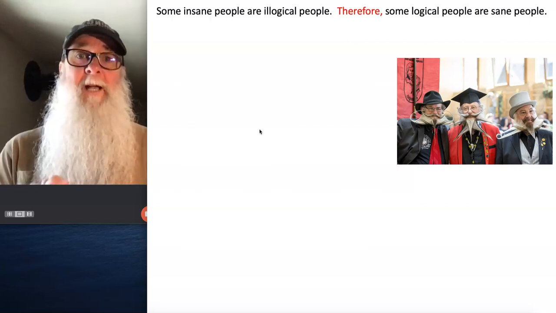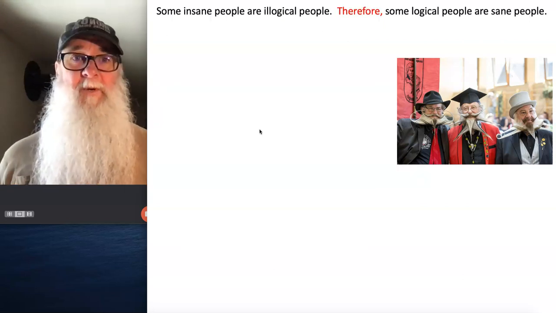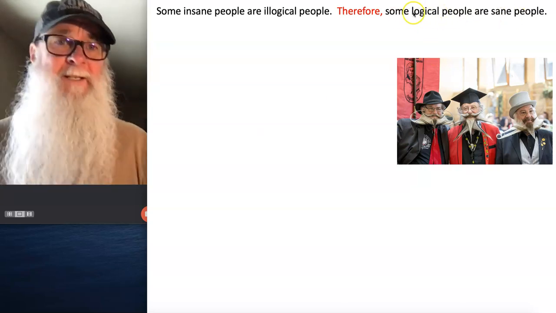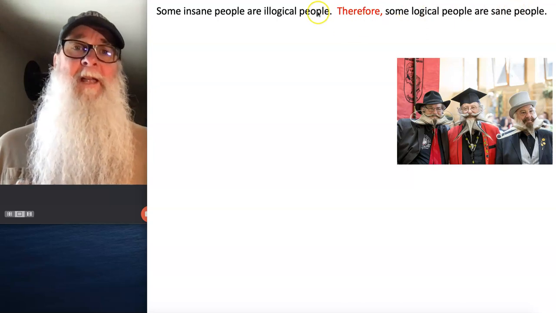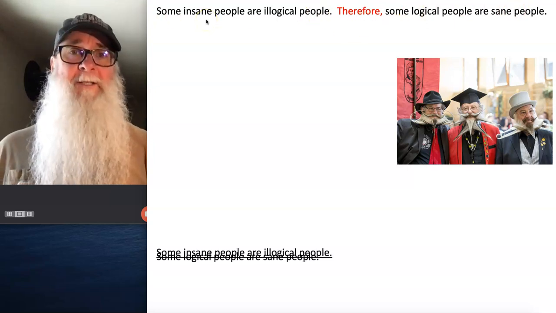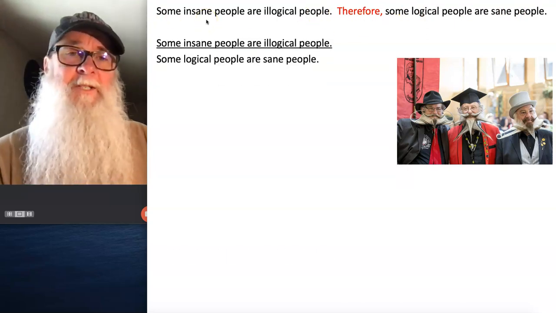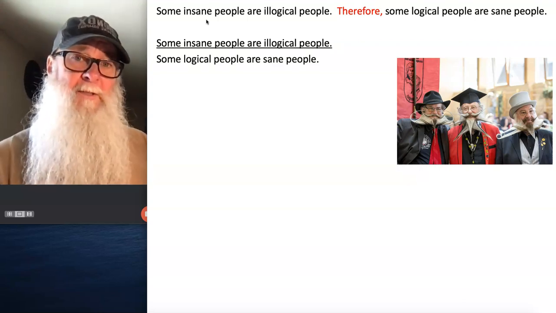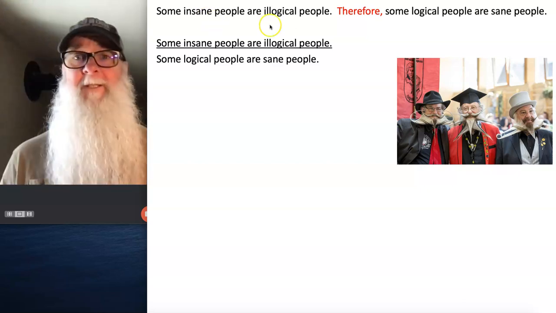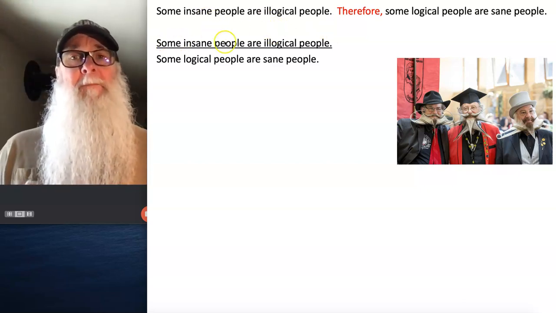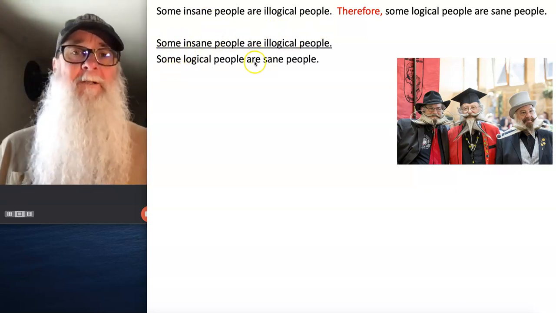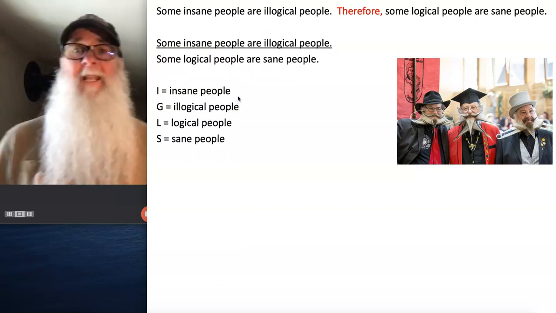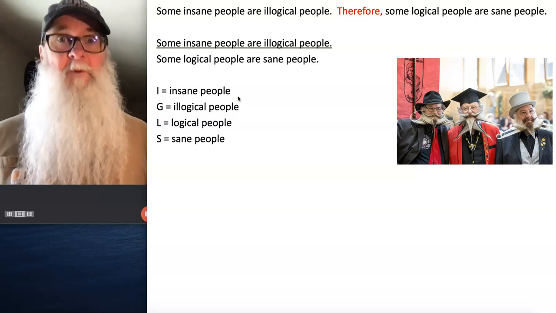All right, so we've got in our argument another indicator word, a conclusion indicator, the word therefore. That tells us that the conclusion statement follows that indicator word, and what comes before it is a premise. So we can arrange this in standard form. Again, these statements are already expressed as standard form categorical statements, so that makes our life a little bit easier. But we'll arrange it so that the premise statement appears above the conclusion statement with an inference bar separating them.